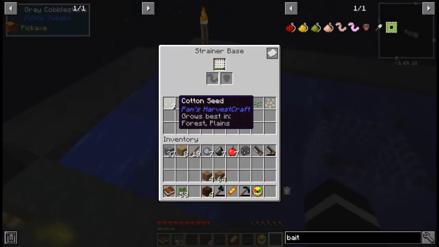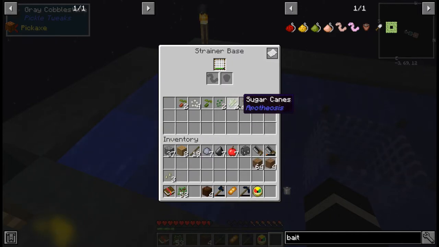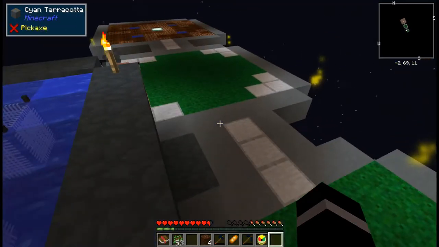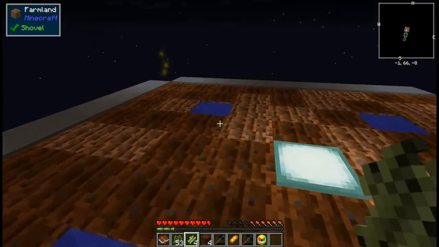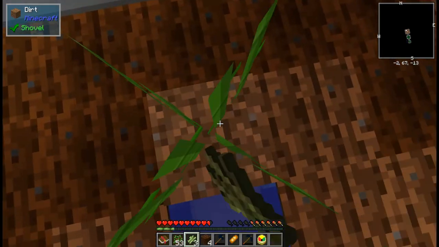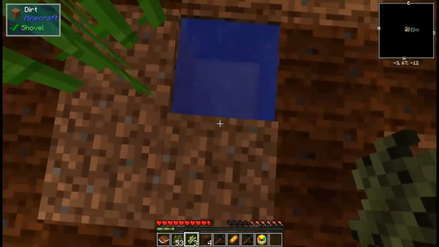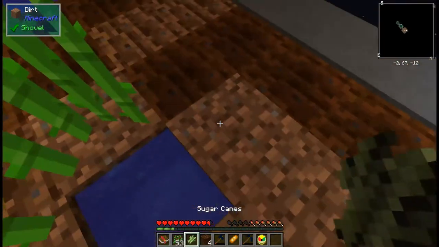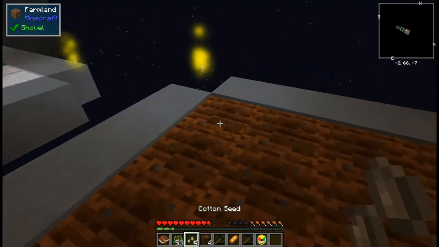What seeds have you given me? Cotton, tomato. Cotton's nice. I'm not gonna grow everything right now. Regular seeds. Sugarcane. Sugarcane, regular seeds. And some cotton. Oh, turn into dirt. Oh, I didn't want to turn that one into dirt. Dirt! I left my hoe in the chest. It's fine. I'll plant some cotton right here.